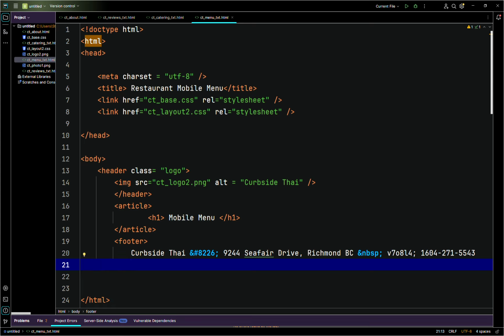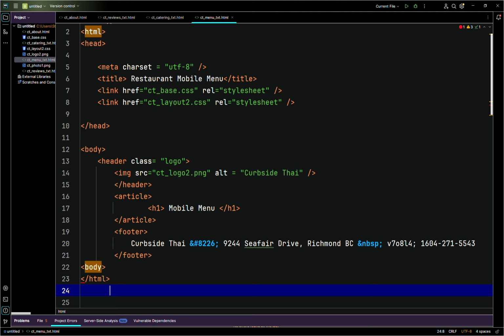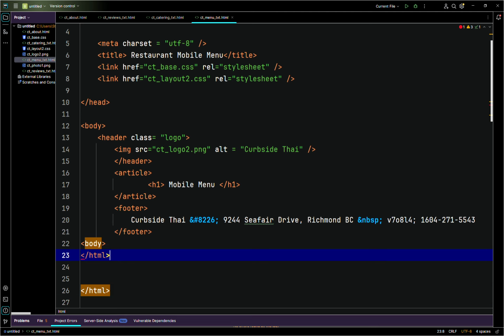Alright, so then we'll just close our footer here. We already have our closing HTML tag actually, so that should be fine like that. This maybe needs a slash on there. Okay, so that should be fine here.